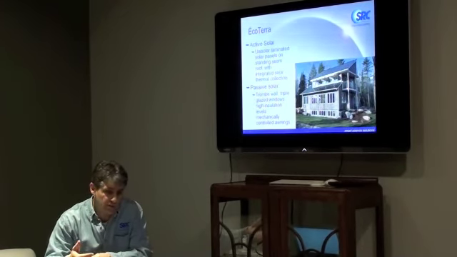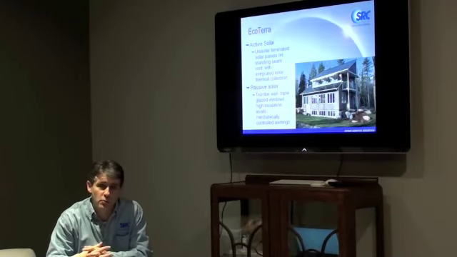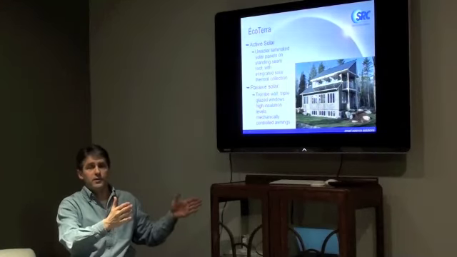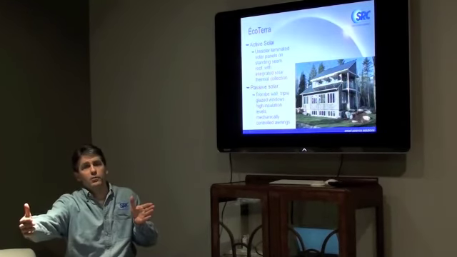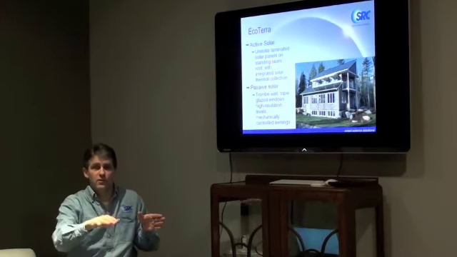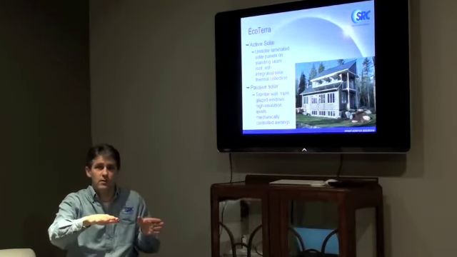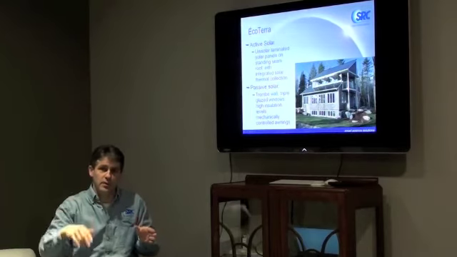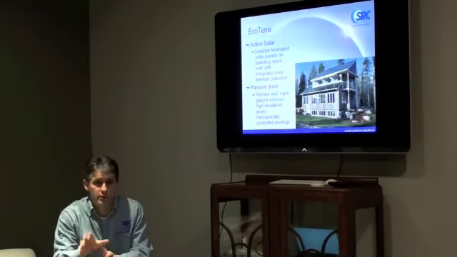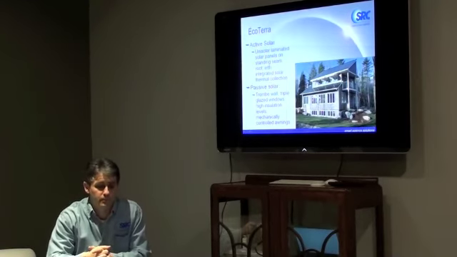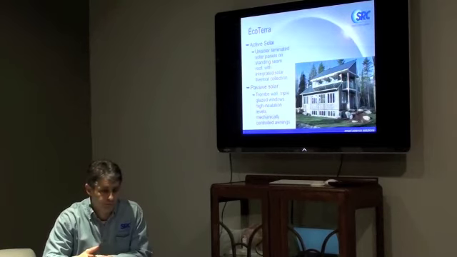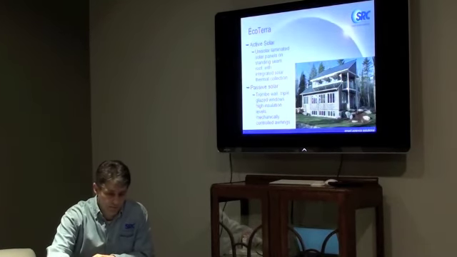It's also got lots of passive features. It has a trombe wall. Although it's not a trombe wall straight behind the glazing, it's actually back in the middle of the room. So in wintertime it shines on the wall, but summertime it wouldn't get anywhere near it. And then they've also got about 6 inches of concrete on the floor and behind all those big windows on the main floor. So lots of thermal mass.